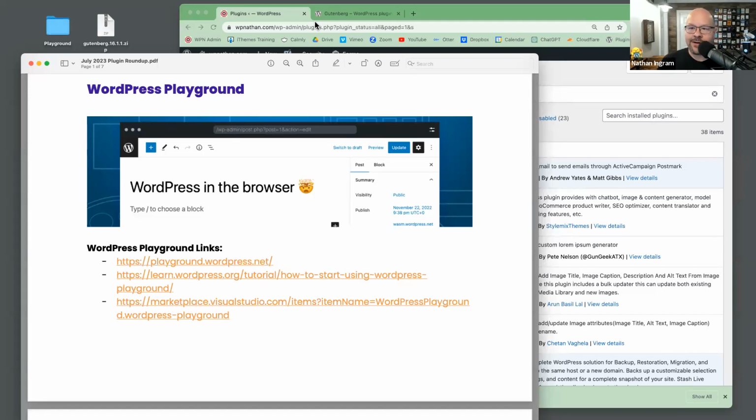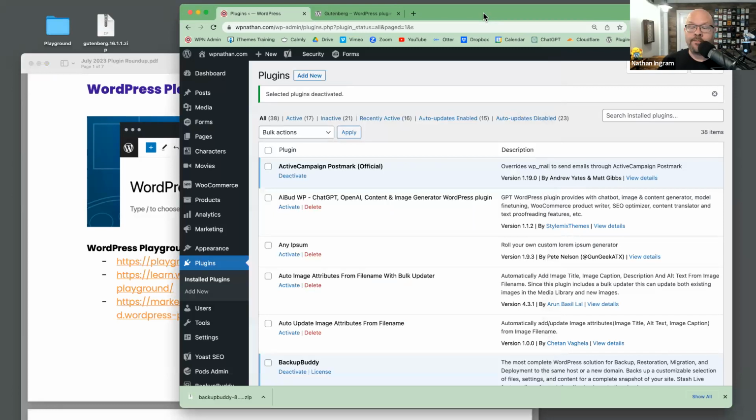Tom, that's a great question of how it's going to measure up with InstaWP, which is another in-browser tool. My guess is InstaWP is going to be more geared toward a commercial application. This is really more of a demo type environment. So yeah, we'll have to see, but pretty cool, right?